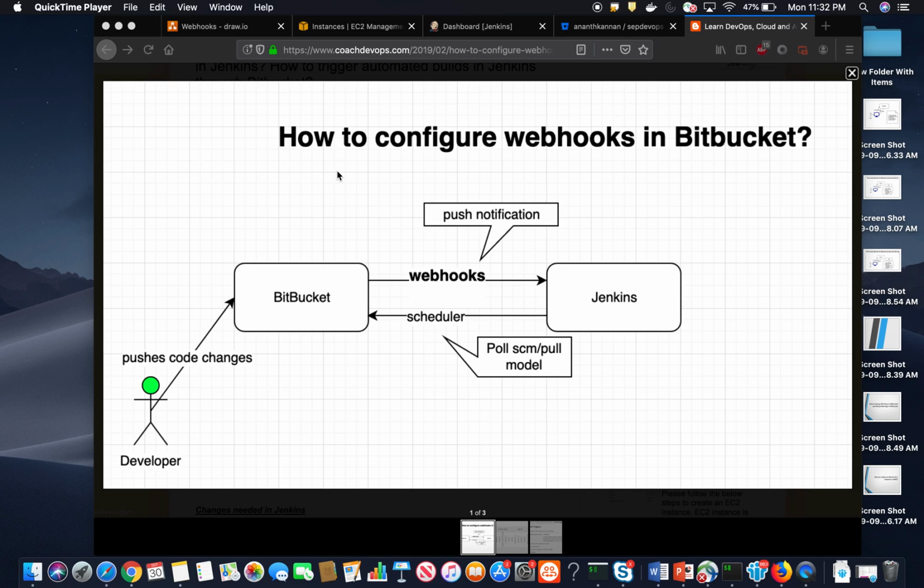What we are going to learn today is how to configure webhooks in Bitbucket in order to trigger a build job that is configured in Jenkins. So this is the use case, right? Whenever a developer makes a code change in Bitbucket, we want to instantly kickstart the build job that is configured in Jenkins. We don't even want to wait for 30 minutes or 15 minutes or even 2 minutes. We want to immediately kickstart the build as soon as the code push is done by the developer. Okay, all right, so let's see this in action.